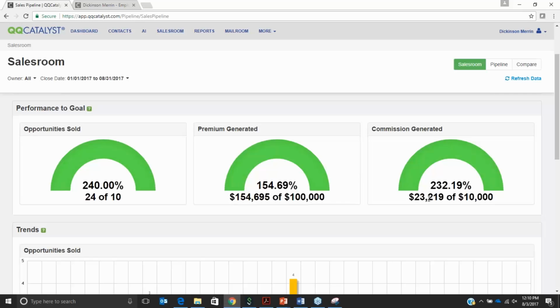So as you reach your goal, this chart color is going to become green. Now, if you're really, really bad, if you're not doing really well so far for the year, you're going to be down here somewhere in the red. And then as you get closer and closer, the color is going to change from red to orange to yellow, and then to green when you meet your goal.